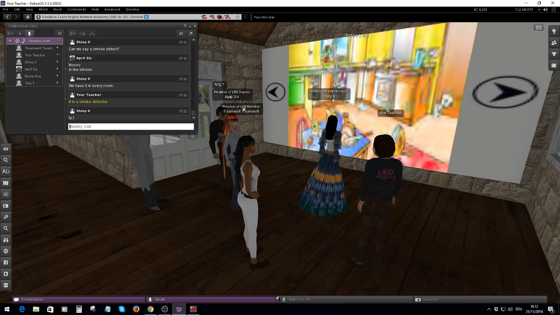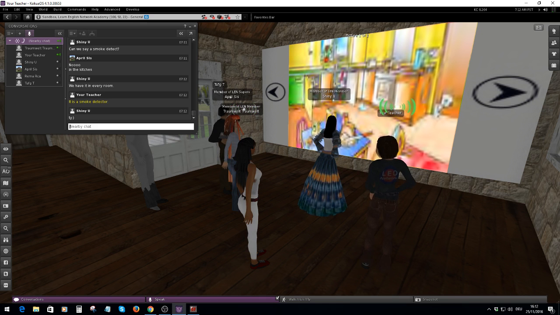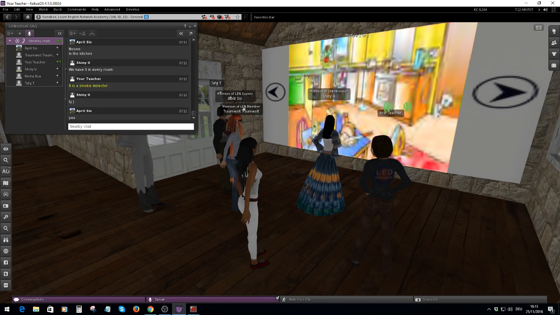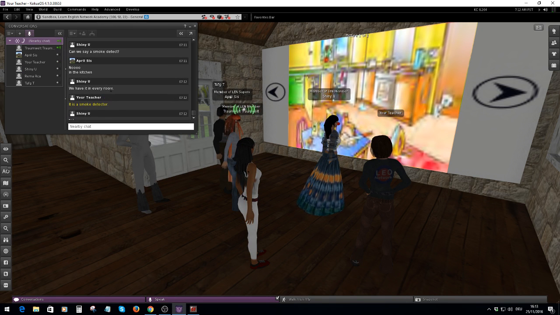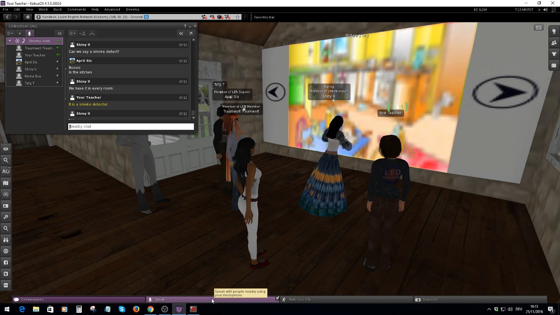You can of course get really expensive ones now that are completely linked into the internet and will send you messages on your mobile phone. But you can also buy very simple ones that just run off batteries. You just unpeel a label, stick it on the ceiling, and you're good to go. Does it release water? No. It just sounds an alarm if it detects smoke or bacon. I used to call mine the bacon alarm, April, when it was in the kitchen. That's why it's not in the kitchen anymore.